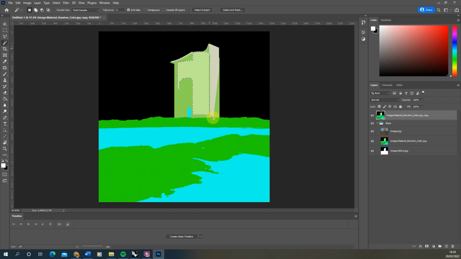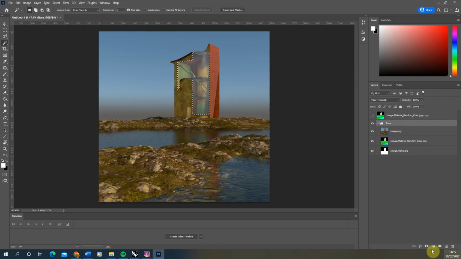Once we've got that selection, and in this particular example, we're just going to use the window for the time being, I'm going to then turn off my random color ID. We're going to make a brand new folder called window with that selection still applied. And then with that folder selected, I'm going to go down here to the mask tool, which looks like a white square with a black circle in the center. With the selection of the window and the folder selected, we hit that mask tool and it will create a mask on the folder.